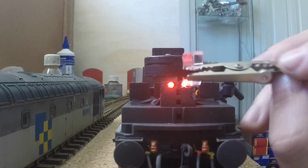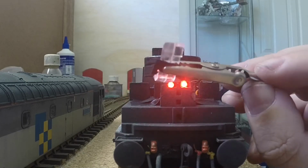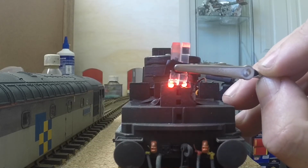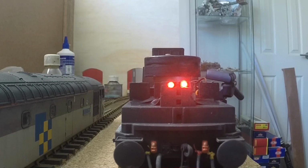Simple little modification, makes a big difference to the light output of the actual indicator. So it's more of a blind than a light. So with it reassembled in the loco, it will be much better. So I shall repeat that with the second one, and that's the job done.